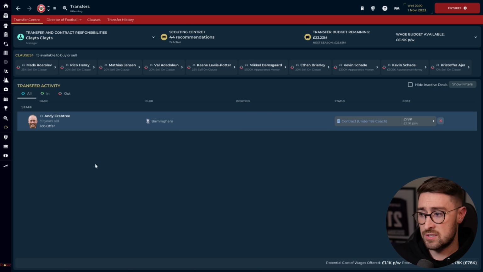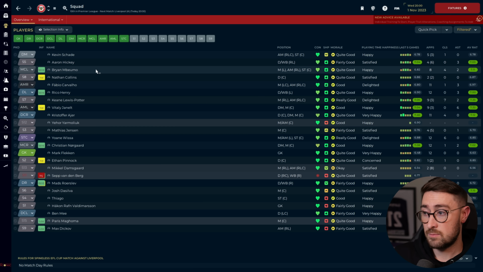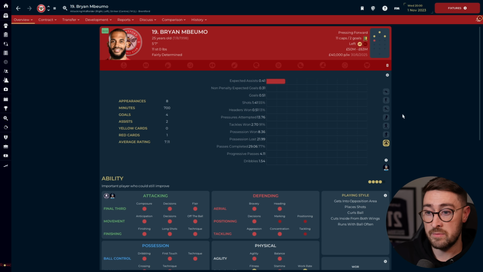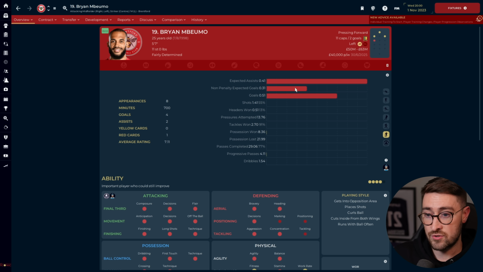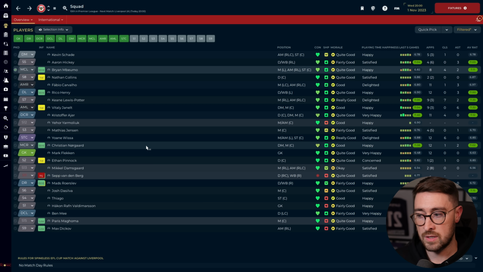The other aspect really is just on transfers. I'm trying to make sure that any money that I'm spending, I'm also recouping in sales too. And I've been looking out for whenever someone has interest in them. For example, Brian Mbeumo right now, if I get a bid, trying to see, does that match his value? How has he been performing for me? What do his metrics look like as a striker? Can I get a better one for cheaper? Go back to my scouting, go back to my recruitment focuses, go back to the data that I've been looking at. Is there a better option? Okay, yes, we're going to sell Mbeumo. We're going to bring in a cheaper one who's going to perform better.